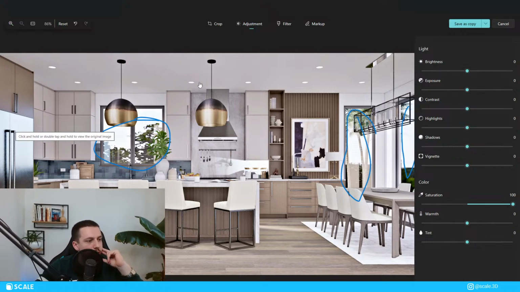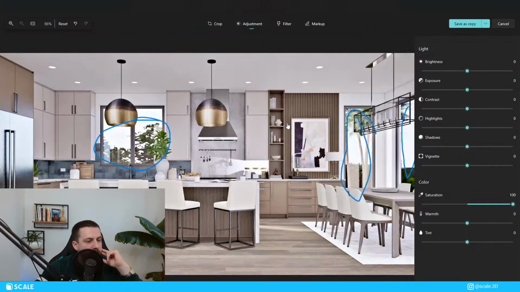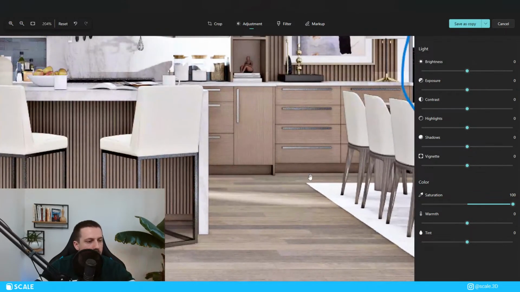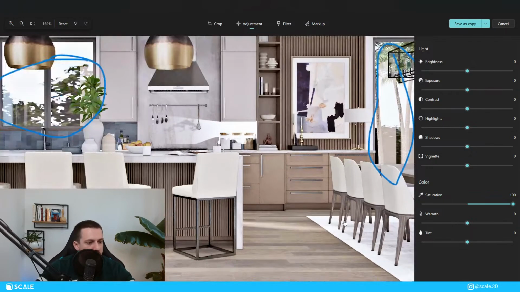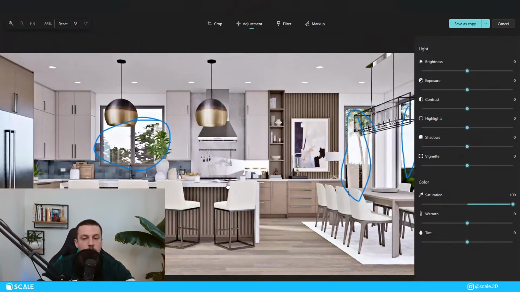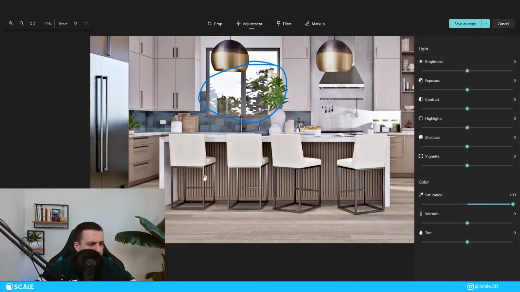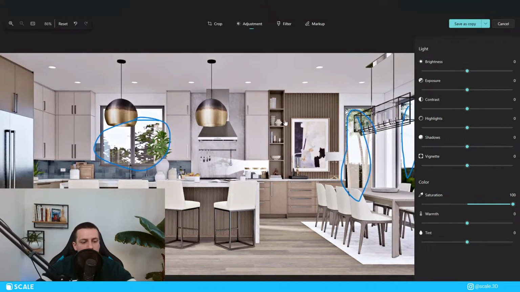As far as materials go, I definitely believe that these parts need some depth. They're just too flat. The floor needs some reflections. This fabric needs a lot more detailing, like bump maps, normal maps, and all that. And yeah, that's pretty much it regarding this render. Obviously there are some more details that we can take a look at, but these are the main issues that I'm seeing as of now.